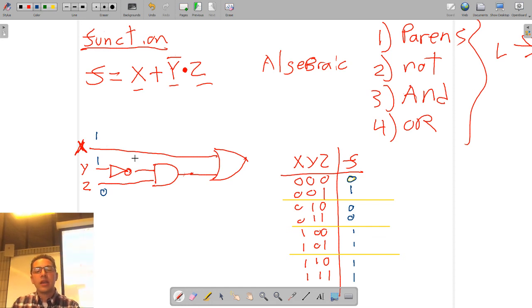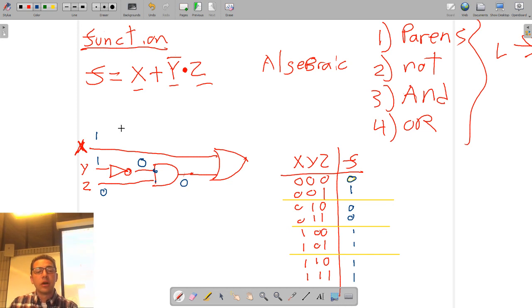So when I take 1 and I send it through an inverter, what do I get? I can go back and look at the truth table. Not, however, is pretty simple. You put in a 1 and you get out a 0. Then I have to ask myself, this AND gate, what is 0 ANDed with 0? It is 0. AND is only true if both inputs are 1.